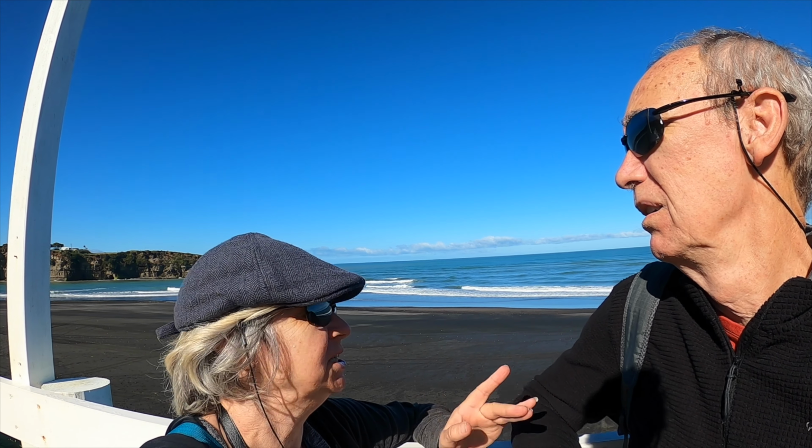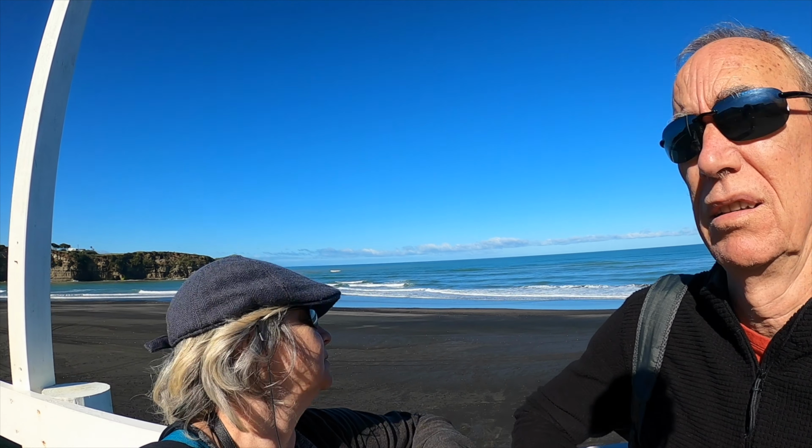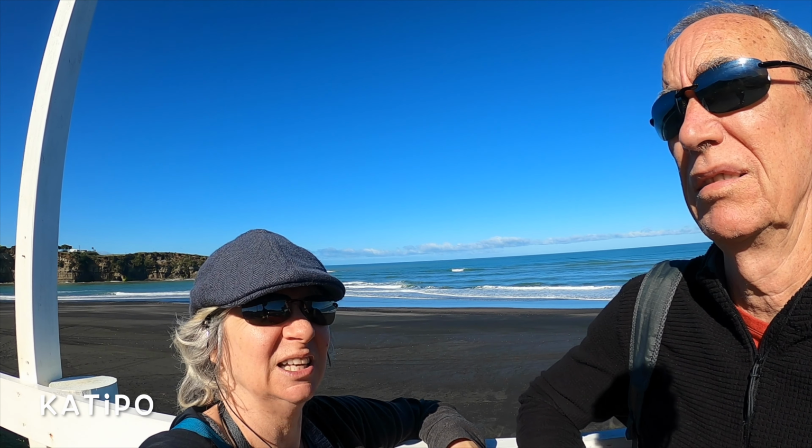On the west coast of New Zealand, the sands are black. It's all from volcanic activity. And it's the only place you can find poisonous things. They actually have poisonous spiders here called the katipo. Hides in driftwood and stuff. It's just basically a redback. I've never seen one. Never plan to.